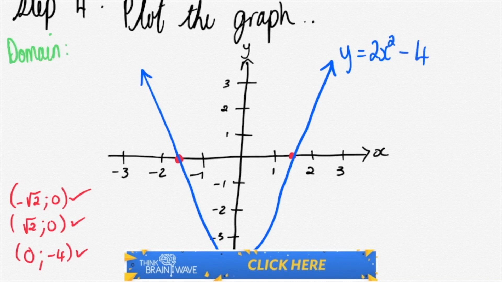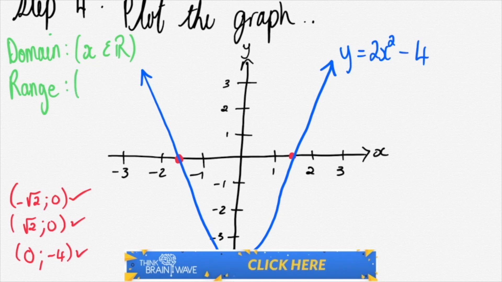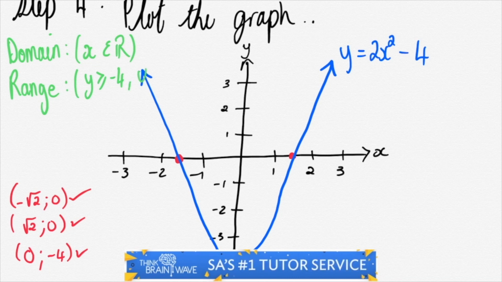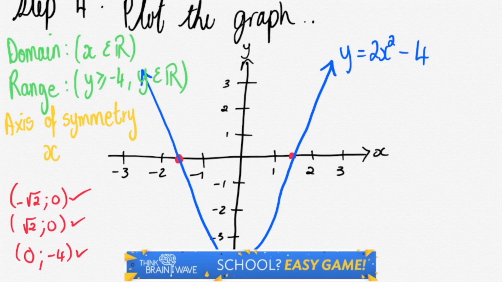The domain is for all x numbers in the real realm. As you can see it extends from negative infinity all the way to positive infinity from the left to the right. The range however is limited to all numbers that are higher than minus 4. So we say y is greater than or equal to minus 4. You can even say y is an element of the real numbers. And these are your parameters for your domain and range. Now another thing that we should take into account is the axis of symmetry. In this case there's been no shift left or right because this is still grade 10 functions. And we say that the axis is x is equal to 0, which cuts this graph right down the middle.